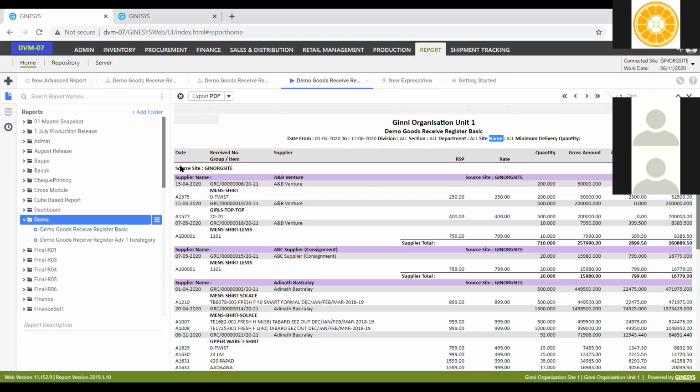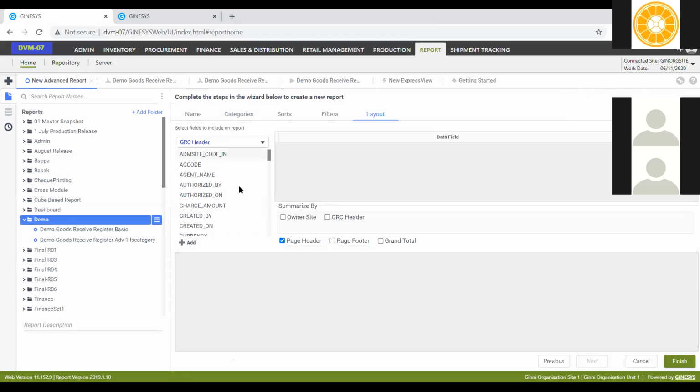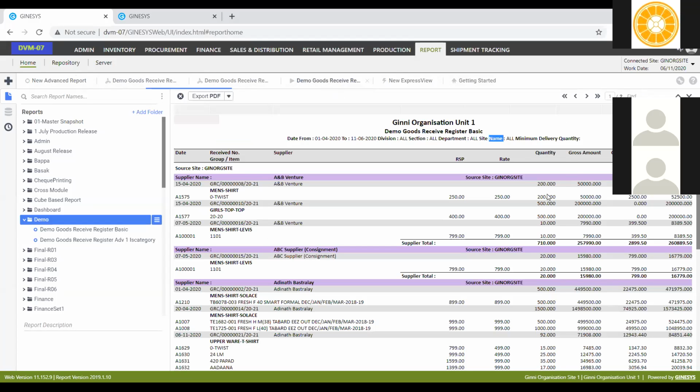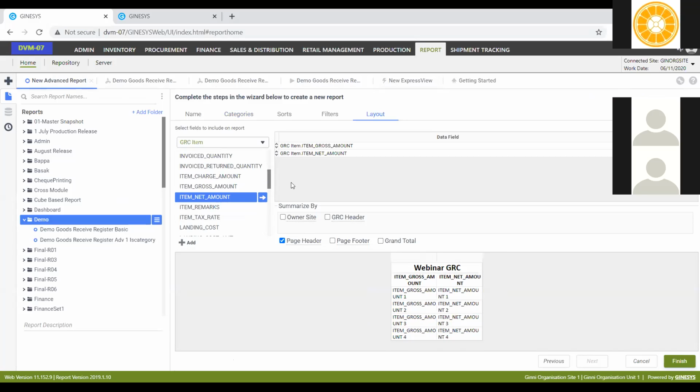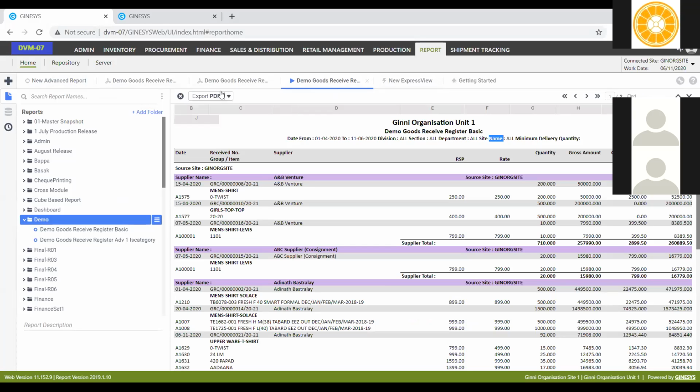Right. So going back to that particular report, let's say we want to take all the item details instead of the header. Let's start with, if you see this particular example, we have the various item rates, receive rates, quantity, gross amount. So we'll just pull all of this data quickly and we'll see how easily you can create those data. So we have the item gross amount, we have item net amount. Sorry, taking it twice. Let's say I take the, what else do we have here? Gross amount, charge amount, net amount, quantity.